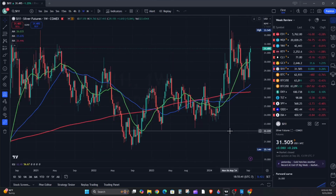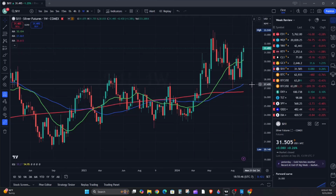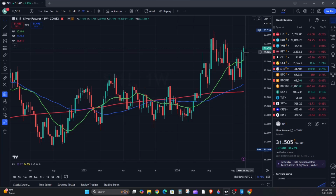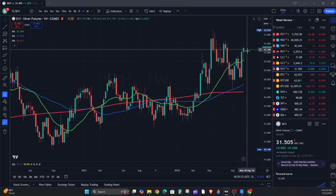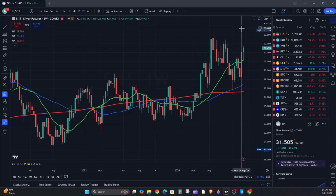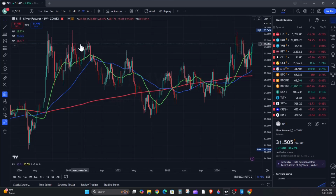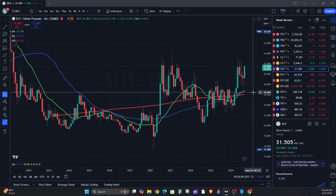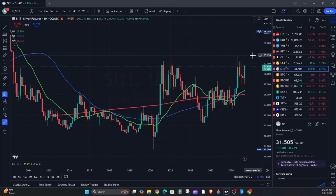And the weekly chart looks like this because of this nice big green bar the previous week. I was very bullish on silver, so I called for a pullback and then higher prices. So now we need to break above 33.50 or so and continue higher because we are sitting right at resistance, as you can see. And here's the monthly chart. So if this bar just closes above these wicks, these tails, that would be pretty strong.